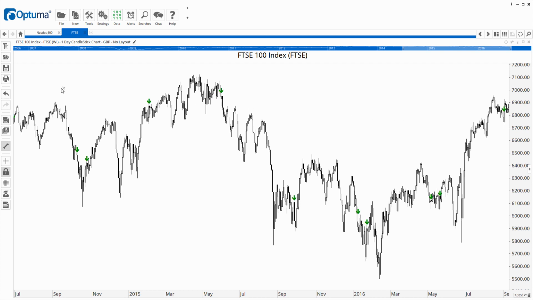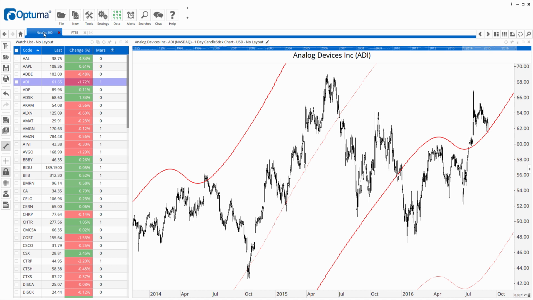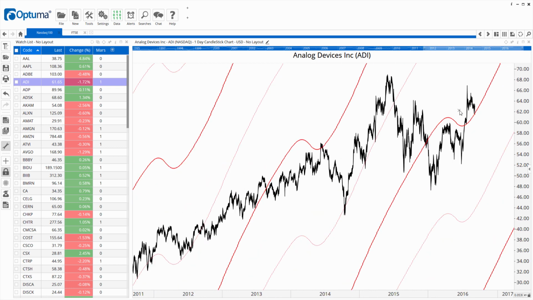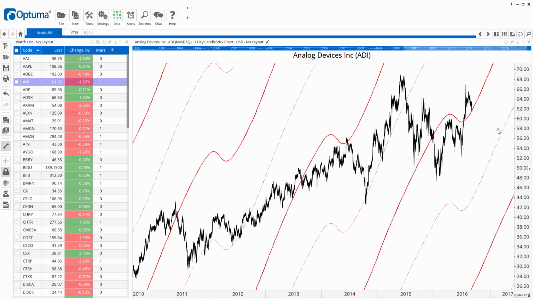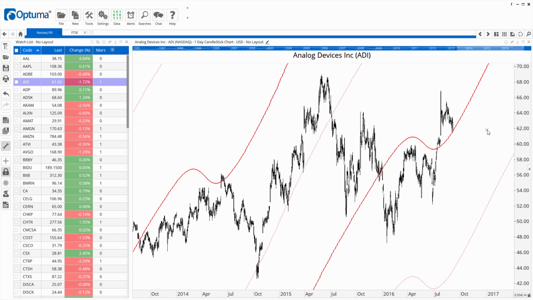One other example I'll show you is based on Gann planetary lines. For those of you unfamiliar, these GPLs basically take the angle of the planet at any given point and convert that into a price and plot it on the chart, which are those red lines that you can see. If I zoom out, more will be added to the chart.